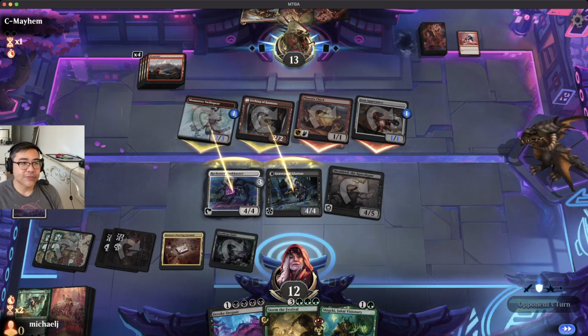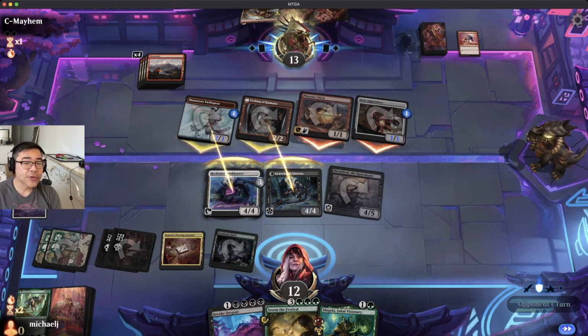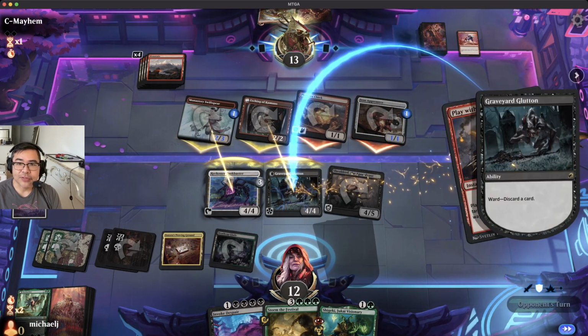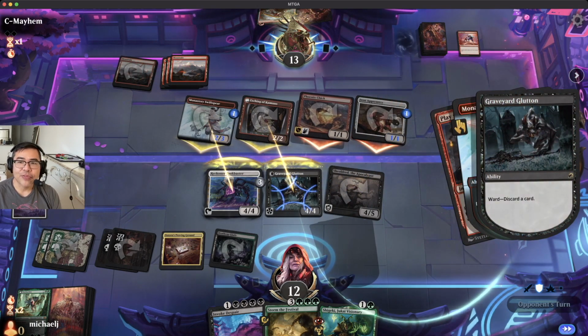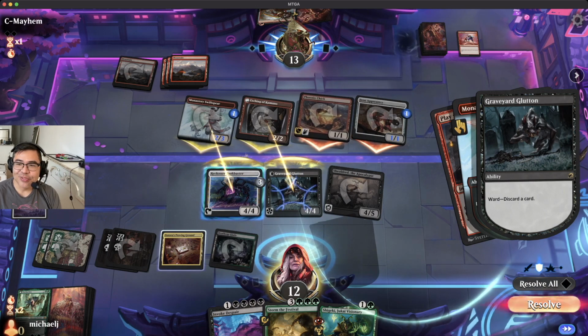Notably, we're going to have enough to cast Invoke Despair this turn, which, presuming we live, means that we'll gain like 6 life this turn. Oh, play with fire, have to discard. I love it. Resolve the ward.